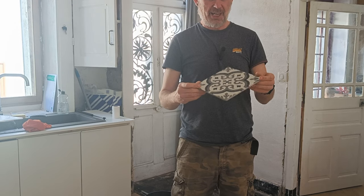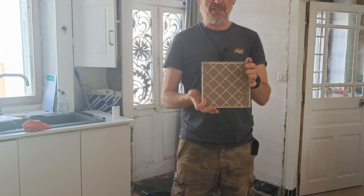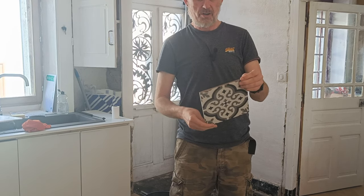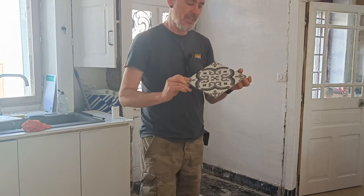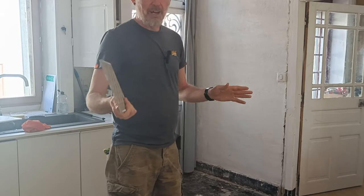The tiles you wanted to get are just really expensive, like 70 quid, 80 quid a square meter and more. So these are cheap and cheerful, and kind of look similar to what we wanted. I always wanted something smaller, but these will be grand once they're down.